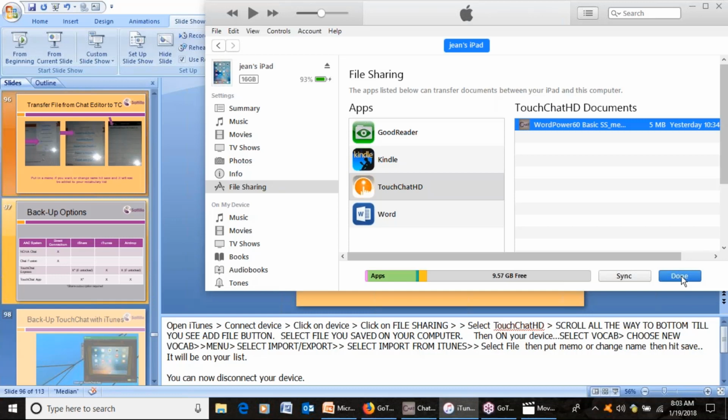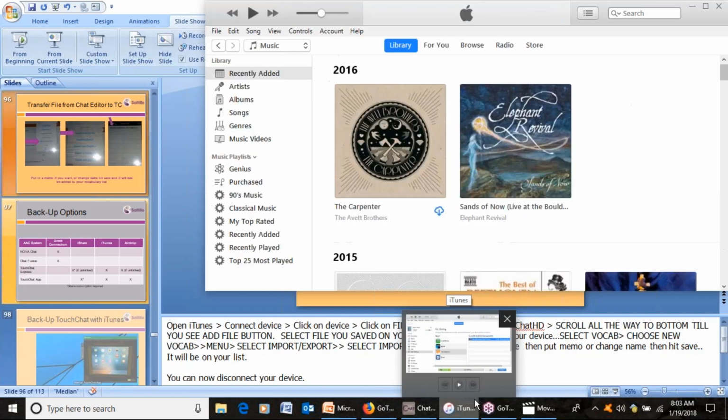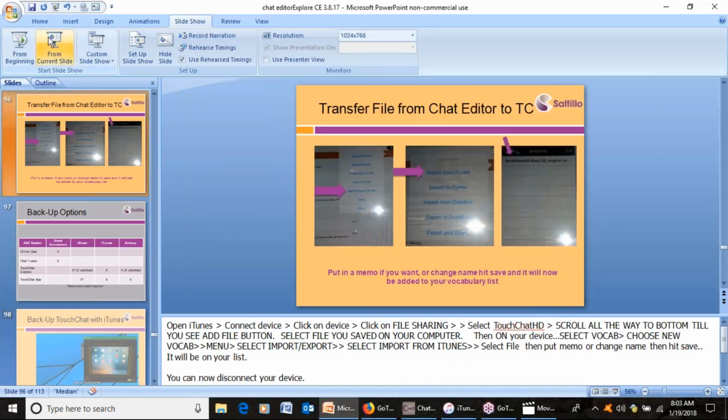I've added it, and now I'm going to go back to my Touch Chat app, and it's going to be in there. And that is what you're going to see here.